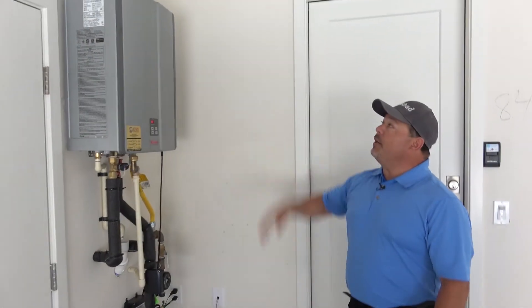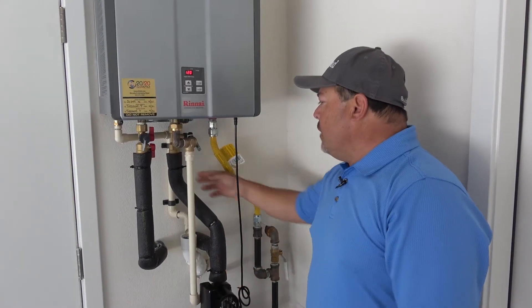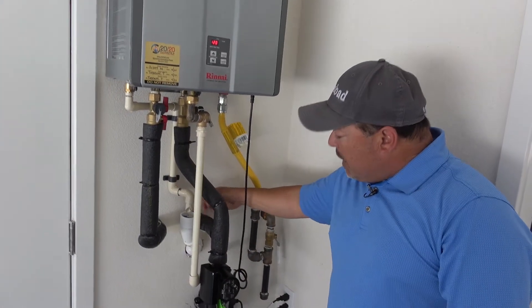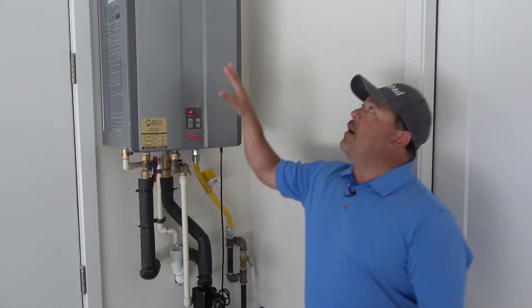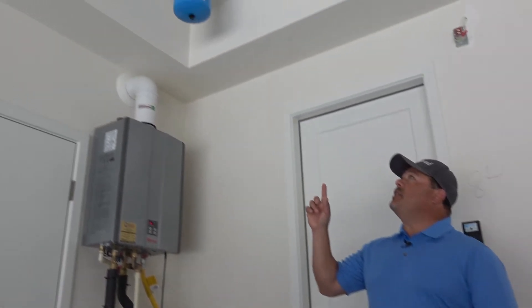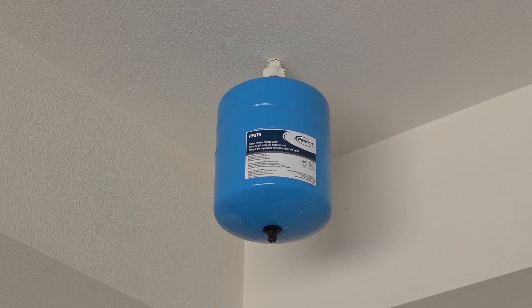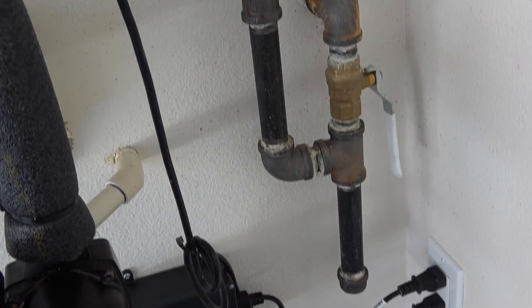Right here we have a tankless water heater. It quickly energizes and heats up the water source so it's unlimited water. Modern codes are always evolving and changing because there's so much to be learned from natural disasters and seismic events. We learn so much and we adjust the code accordingly on how to protect people and their structures. Another important aspect is that the air or any gases exhaust outwardly. You'll notice on the ceiling the expansion tank of the water heater — that is to absorb any thermal heating going on in the unit. This is the gas shutoff valve, which is important for maintenance purposes or emergencies.